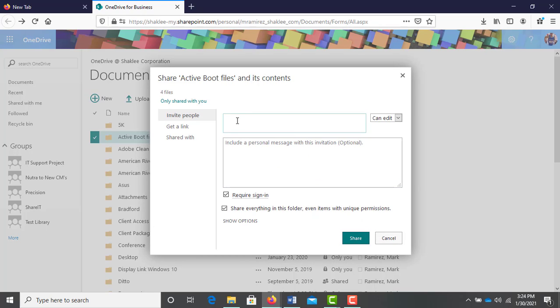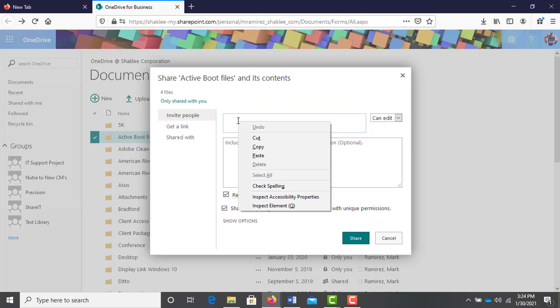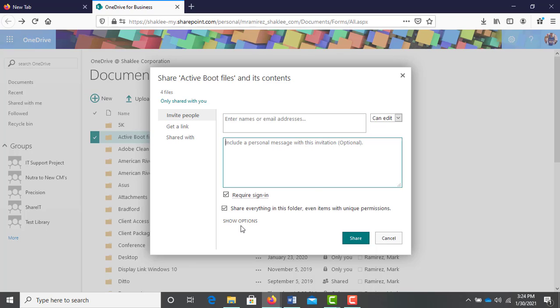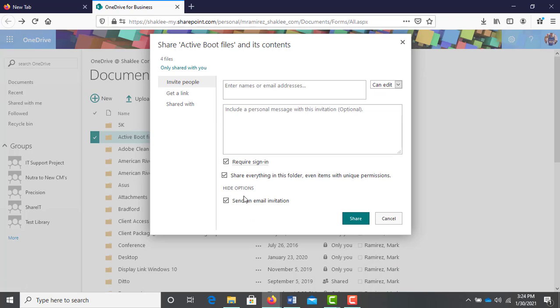Here you can invite people, so you can put in email addresses, and it's going to pull up email addresses that it knows about that's in your Shaklee account, or you can also invite external people.